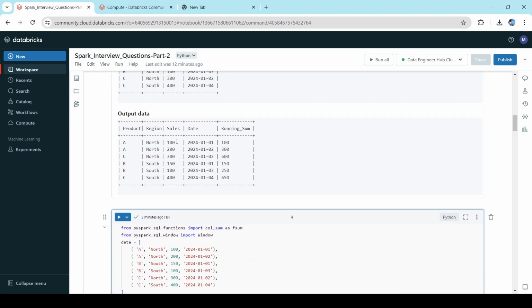First, it should sum up all the preceding sales for the north region, right? For the first row we don't have any preceding rows for the north region, so we consider the same value. Coming to the second row, for the north region there is a preceding record, so the sum will be 200, the current record plus the preceding record, right?